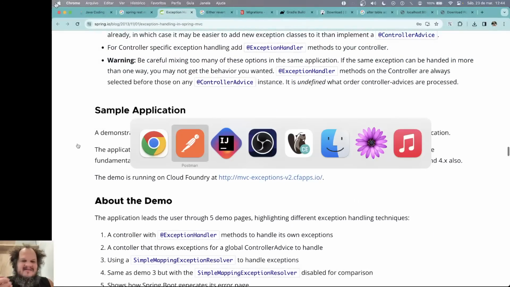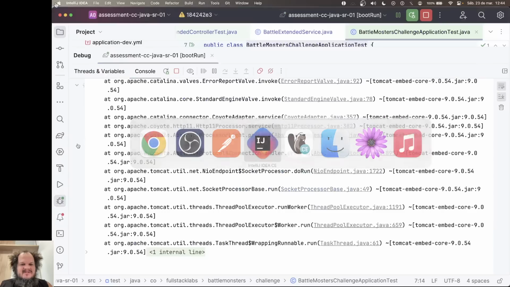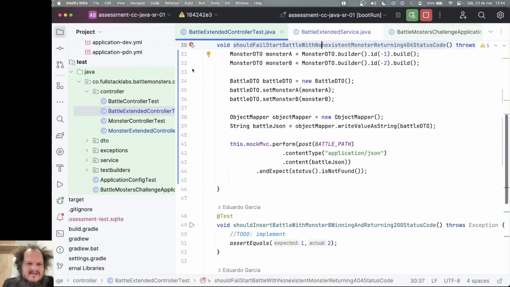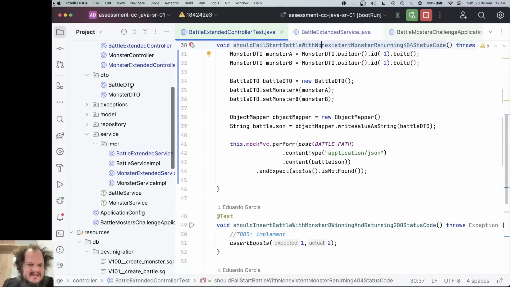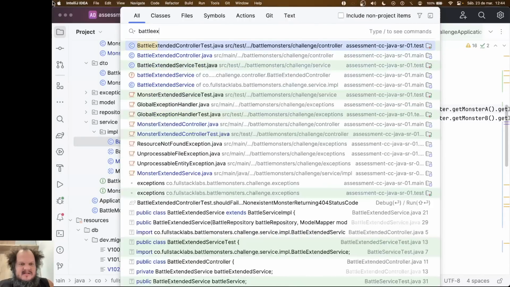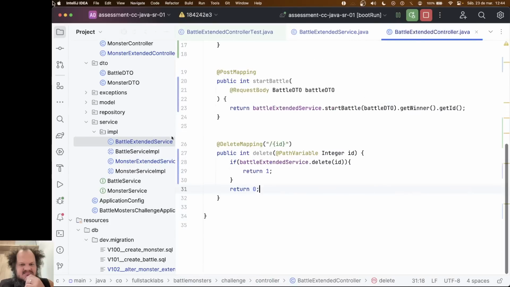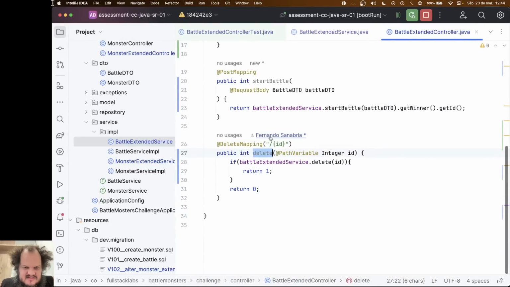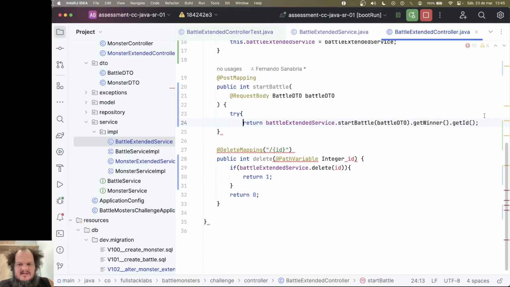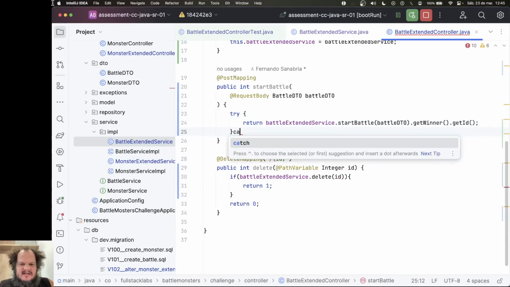So that's definitely not the best way to do it, but I could use a try catch. Hope you don't reject my code because of this. I know it's not the best way to do it, but given the restrictions I have, I could simply do this, so I will have better extended control. So this guy will have a try. Then catch.